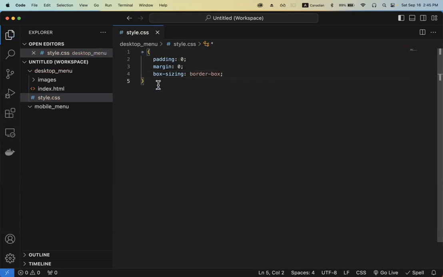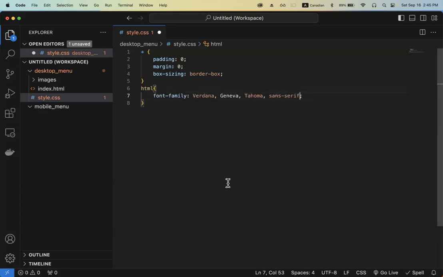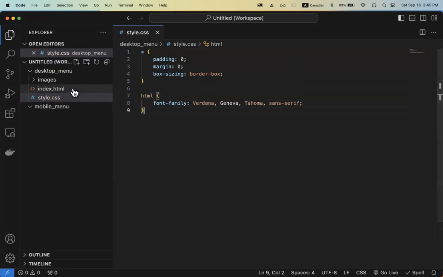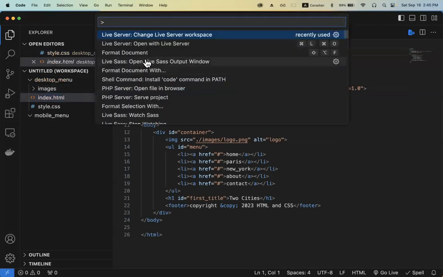In HTML, you will have font-family, Verdana font. Save it.